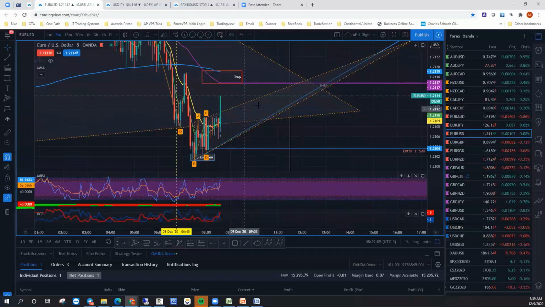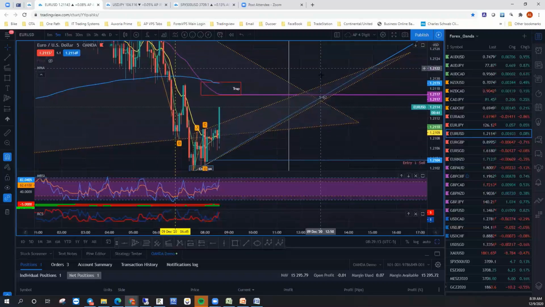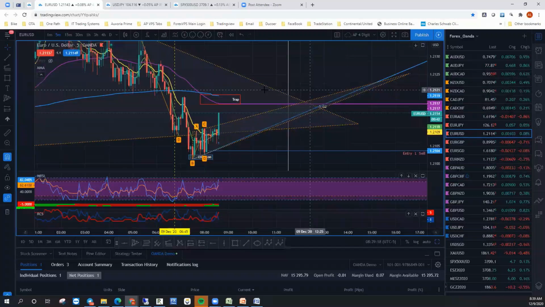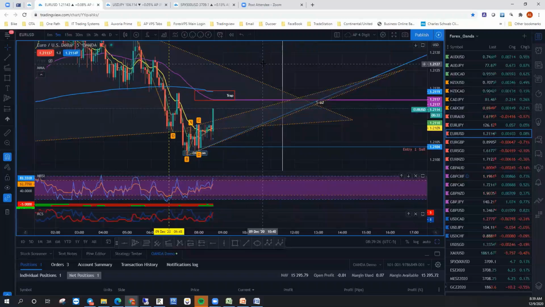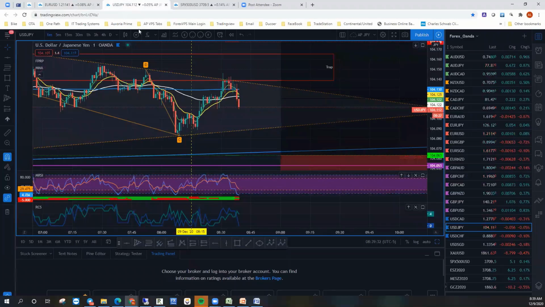It's 8:39, Al. Yeah, 8:39, and so this is the move before the 9 o'clock hour. But it's going to run into a little bit of traffic up in here. And the US yen is starting to break down. Came on up here, there's a trap. Came up in the trap.